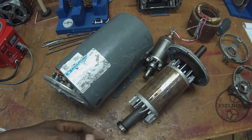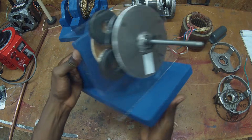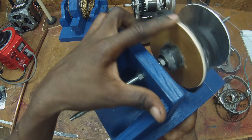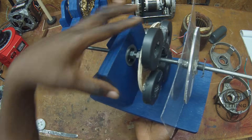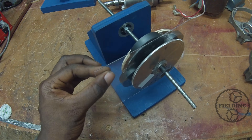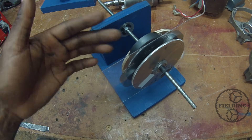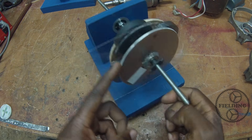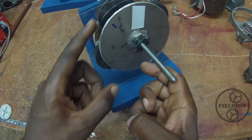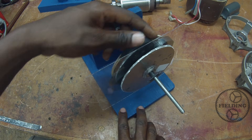Now let's have a look at how induction works. Let me explain the details of my model here, and then we'll demonstrate this principle for you. I just have a simple disc that's got two bearings on it to allow it to spin. On the other side of the plexiglass — which is only here to show you that there's no connection, they're not touching each other — I've got an aluminum disc, which is a very good conductor. As we saw earlier, many motors are made out of aluminum. Let's spin this guy up and see what happens.